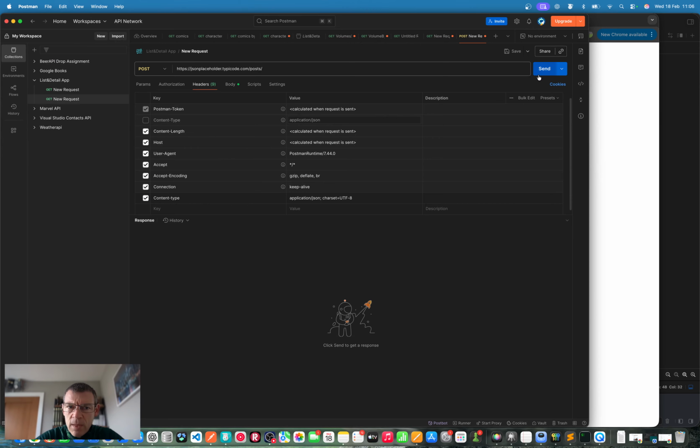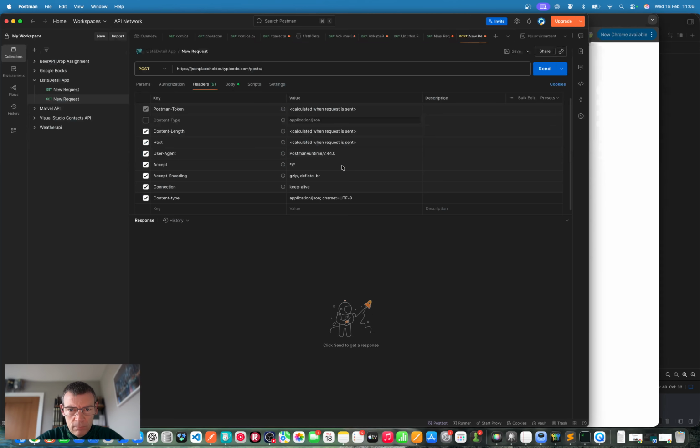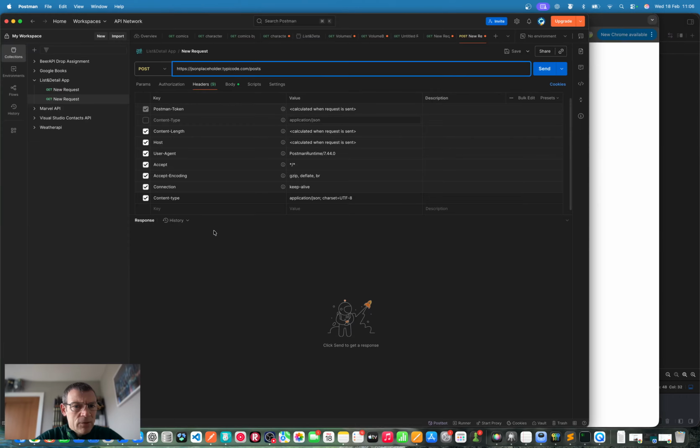Looks good to me. And the API is just posts. Method is post. The body is JSON. I think we're okay. Headers is good. Let's try that and see do we get a response.